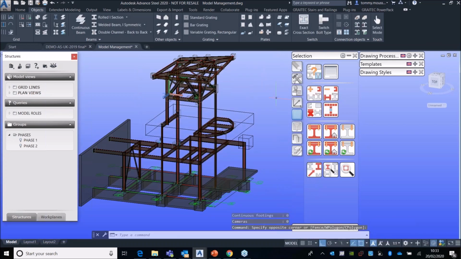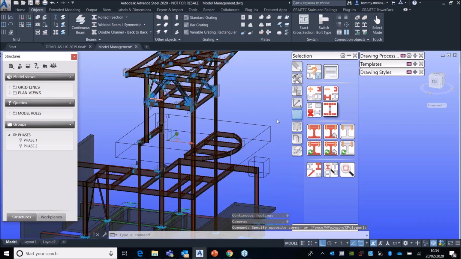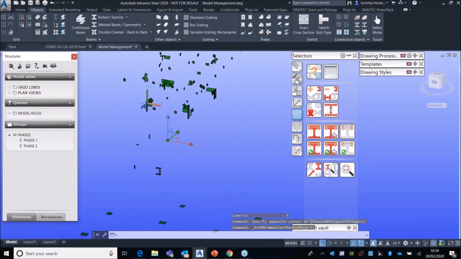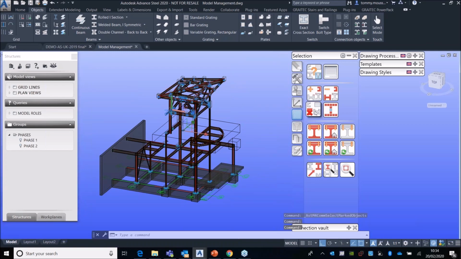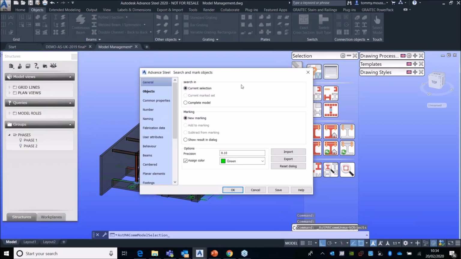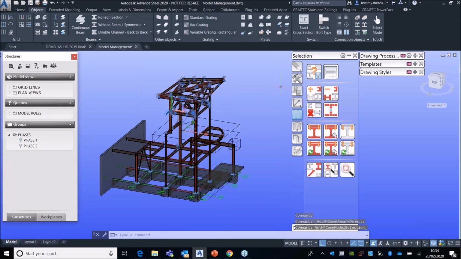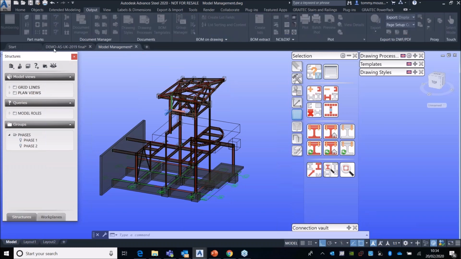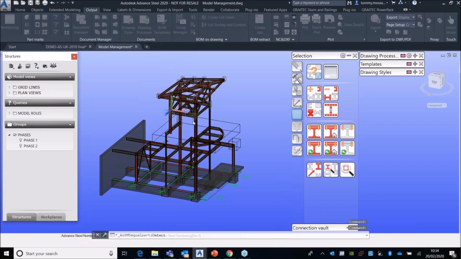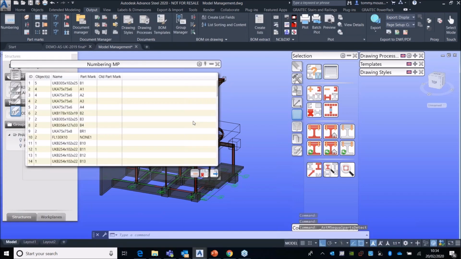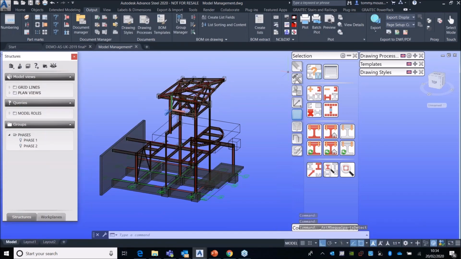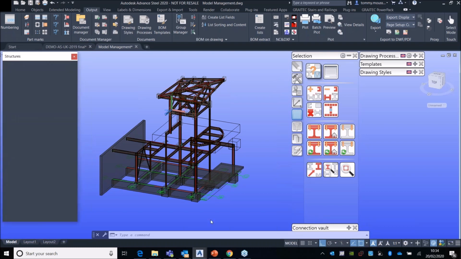Say OK. Now we see all the plates are highlighting in green. But maybe we want to isolate those plates based off of phase as well. So here I have these beams that are part of phase 1 and these other items are part of phase 2. If I were to go and apply part marks to my project, it'll also segregate the plates based off of phase 1 and phase 2 because of course they're usually shop attached to those linear items, the beams.